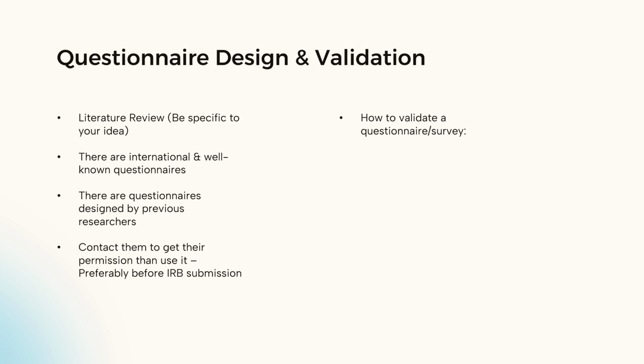So how can you validate a questionnaire or survey? There are several ways to do it. There's the statistical manner, where you would use the Cronbach's alpha coefficient, I believe. This is a statistical manner. However, I'm not really familiar with it. There's another simple manner that you can do. You can use the face validity.